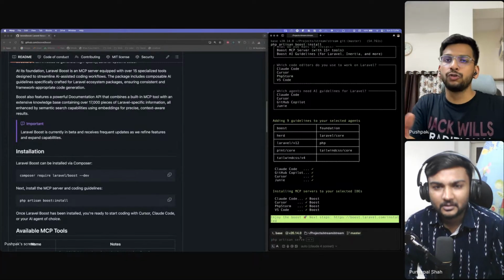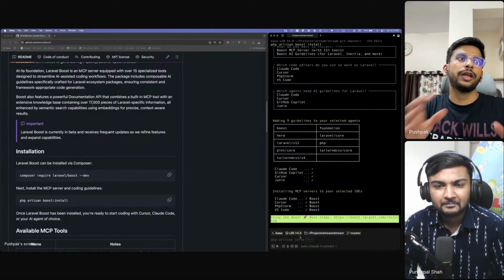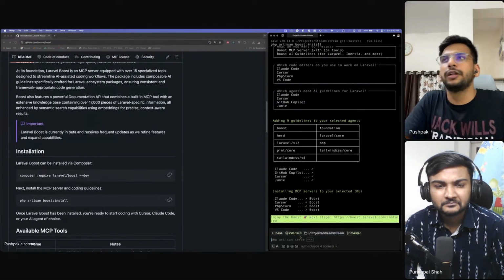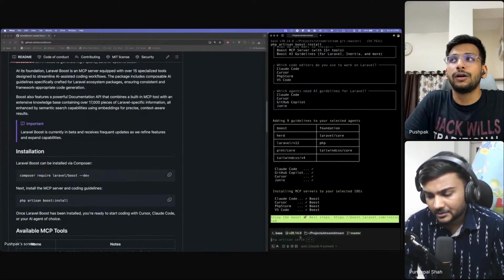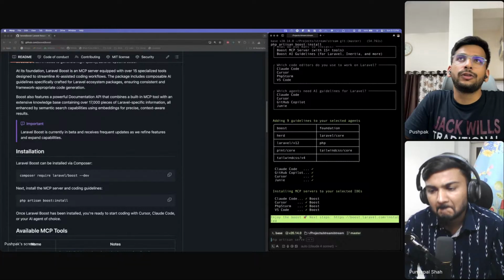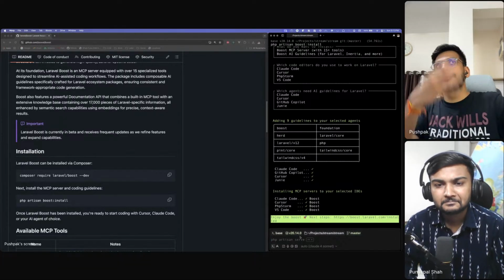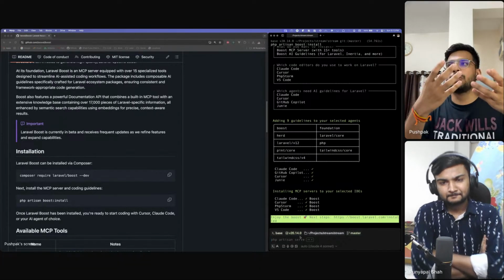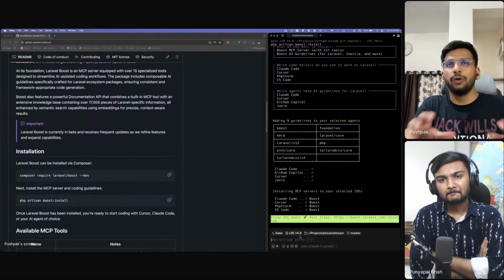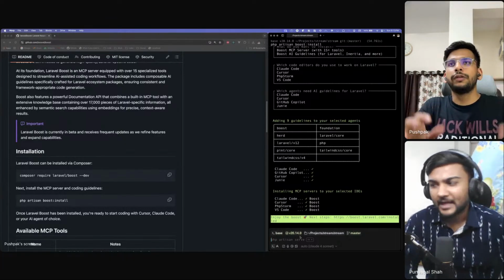If your team member is not using any specific AI agents, they don't necessarily need this in the code, right? So you can put it in Git ignore. So the thing is, it's a starter kit. It gives you all the pre-installed things. Then you can configure it the way you want. That's I think probably the idea over here.